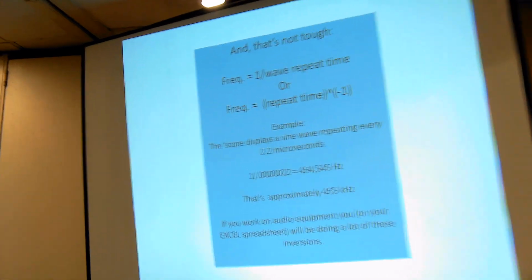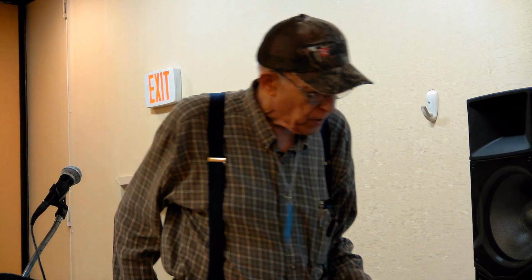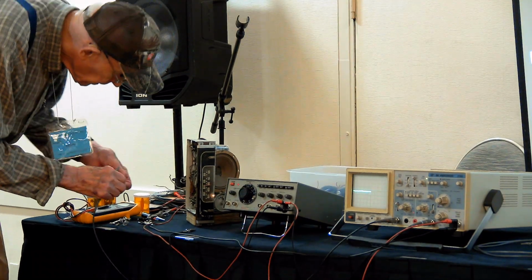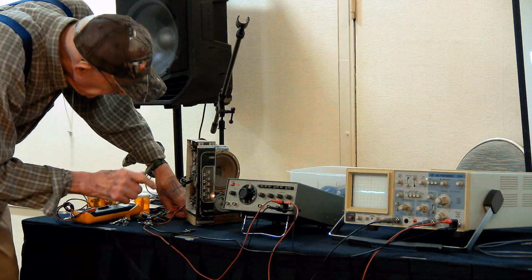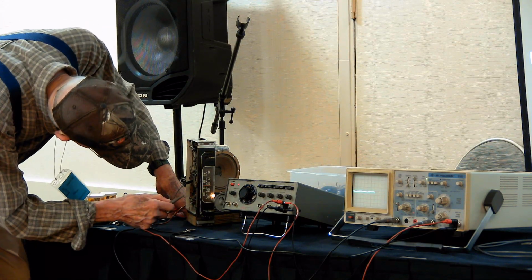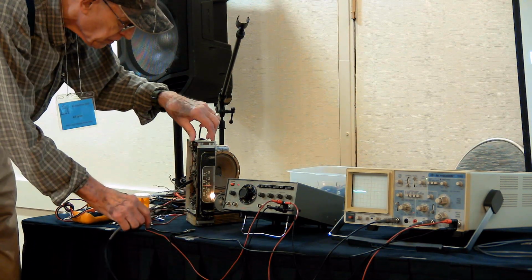Okay, the rest of this presentation on the radio itself simply goes through telling you that you can measure DC voltages with the scope as well. We could do that here. We'll use channel A again for that. I'll connect it to the B minus again if I can find it, and wait till it warms up. And I'll show you what happens when you measure. This thing would be easier if it were upside down.